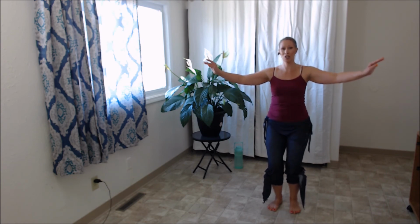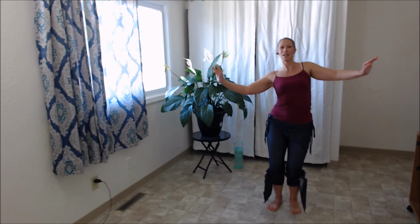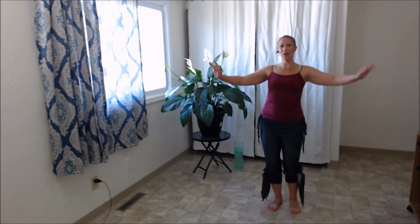So chest, pause, circle the hips. Chest, pause, circle the hips. Chest, pause, circle the hips. Let's break it down the other way because we're going to really start to get into what that feels like here in a second. So let's go the other direction. Let's start with the chest. Up, side, down, side, up, side, down, side. One more, and then let's add the hips. Here we go. Back, around, up, side. Okay, chest goes that way, then hips.